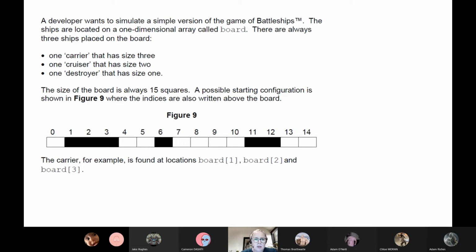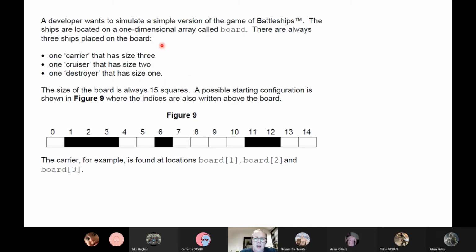So a developer wants to simulate a simple version of the game Battleships. Now, it describes the game and also gives us the information that this is a one-dimensional array called board.